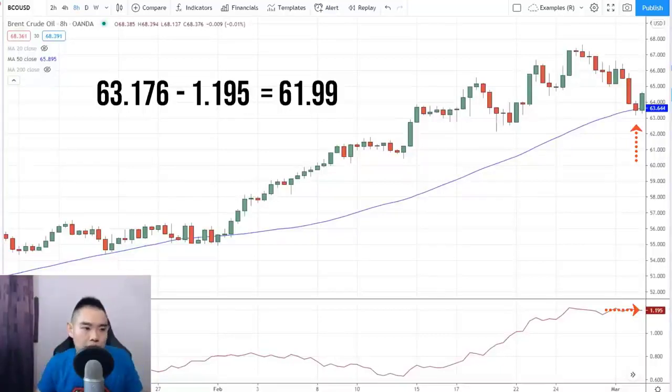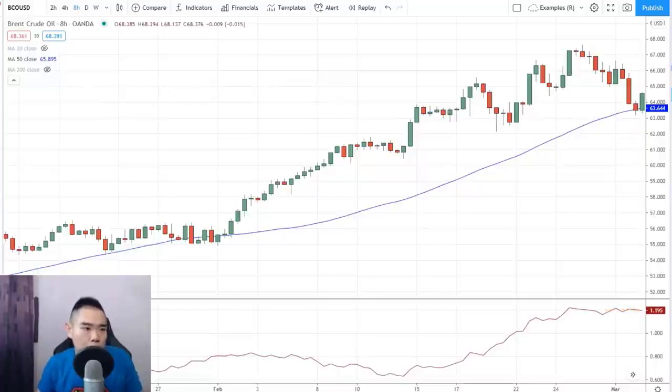So what this means is you're going to take this value, let's say it's 61.99, and that will be your stop loss level. We're going to take this tool over here, the horizontal line. I'm going to change this to red so it signifies our stop loss, and the value is 61.99. Okay, there we go. So how do you interpret this now? Very simple. From this extreme low over here to this red line over here, this red line is 1 ATR.